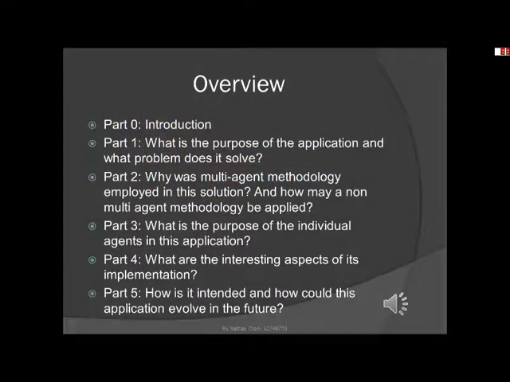This report will be laid out like so. First, we will start with an overview of what F.E.A.R is and how it works. Then I will talk about the purpose of multi-agent applications within F.E.A.R, and what problem it solves. Then I will talk about why it was implemented, and how it could be done without multi-agent applications. I will then talk about the purpose of the individual agents within the application, and then about any interesting aspects of how this has all been implemented. Then I will finally talk about how the multi-agent application was intended for the game and how it could be improved in the future.